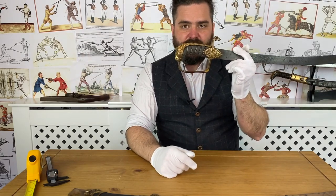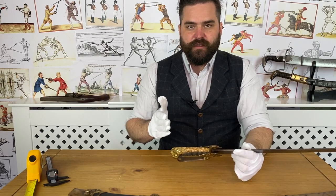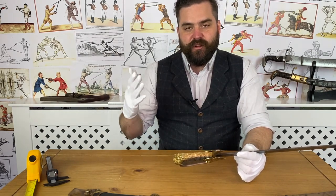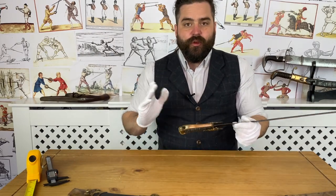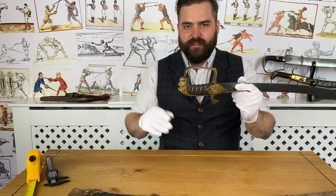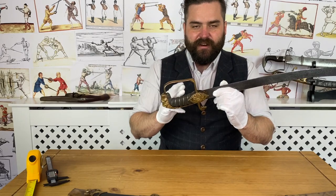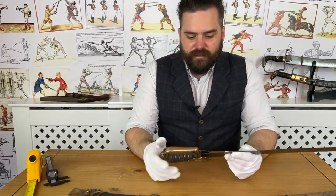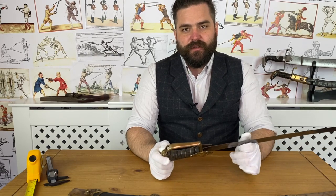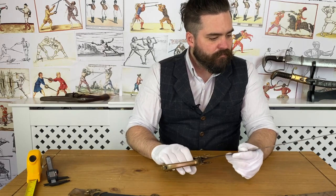Is this a flank officer's sabre? It probably is. Robson's book suggests this is the flank and field officer's sword for the Welsh Fusiliers. Flank officers are the officers of the light and grenadier companies; field officers are usually ranks of major and above — your senior officers within the regiment. Whether other officers within the regiment also used these is unclear; the Welsh Fusiliers were clearly doing their own thing. We associate this with the flank and field officers. You can see museum examples at the National Army Museum, the Royal Armouries, and the Royal Welch Fusiliers Museum.